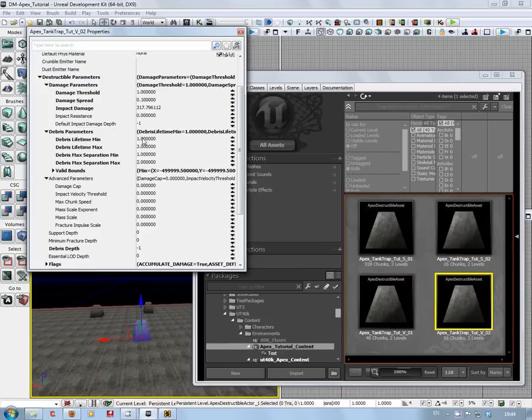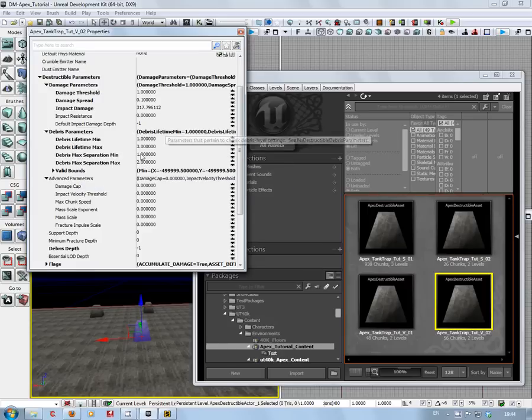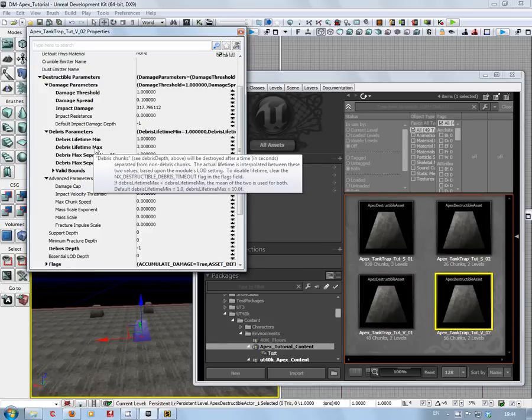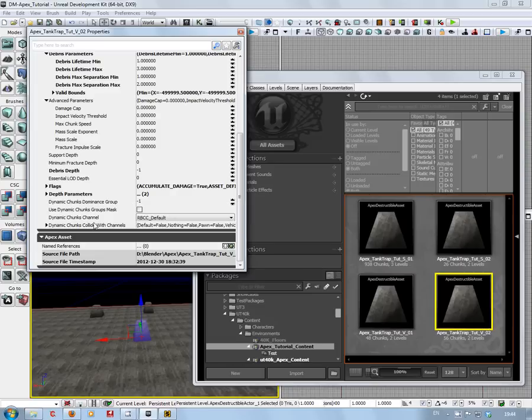You might want to change the lifetime min max if you want the bits to last a little bit longer. You might want to set the damage threshold to something higher than 1, might be an idea. But these are all things you can play around with. Like I say, it's just basic, get the stuff in and have a bit of fun.